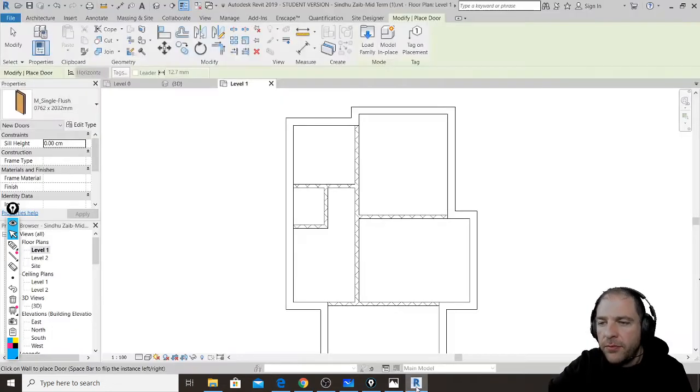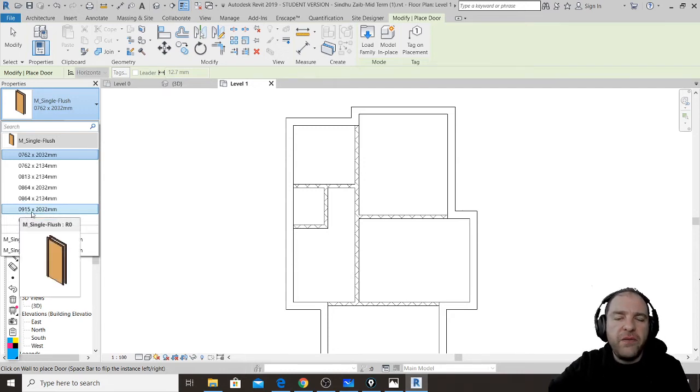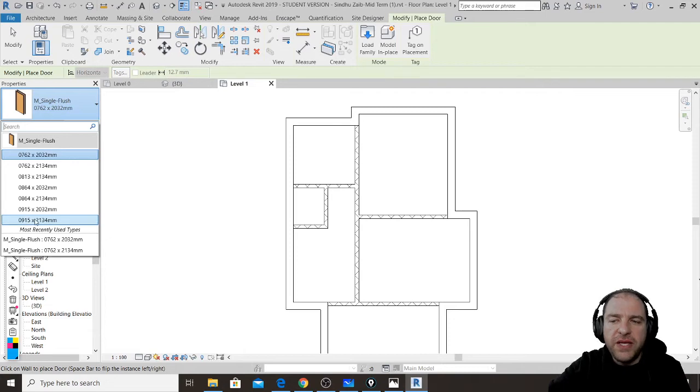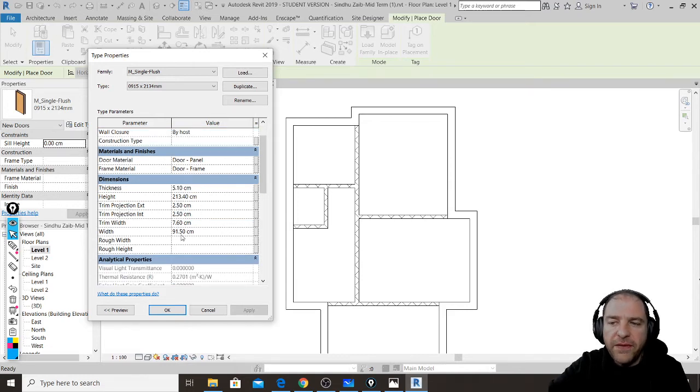So look, I go to Revit, I select the door, and I can see that I have doors, but it's written 0, 9, 15. So if I select one of these, and I go to Edit Type, I can see that the width is 91.5. So I will make it 90 instead. Okay? And I want to show you this because it is too cool.